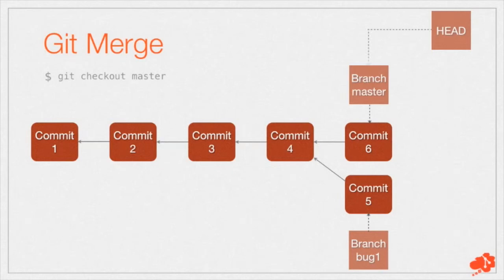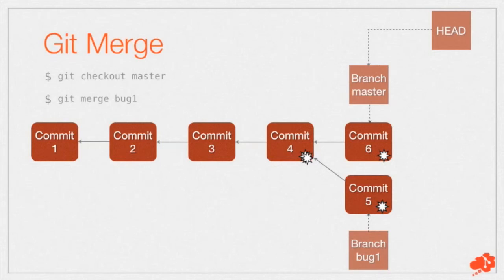Well, the steps are the same in terms of what you type into your command line or use in your visual tool. You check out master because you're making changes to master. You then say git merge bug1. Now here's where the interesting part comes in. Git does a lot of work to find what's called a common ancestor. And that is used in an algorithm called a three-way diff, or a three-way merge.